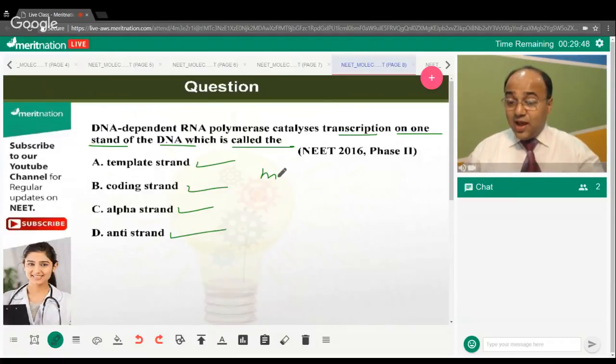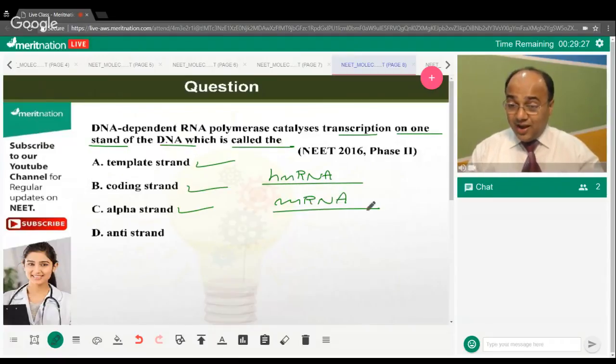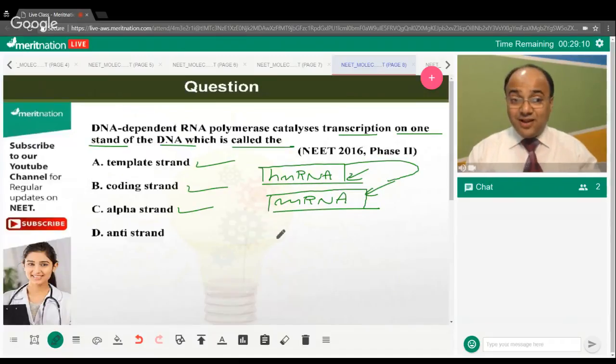It transcribes heterogeneous nuclear RNA in the case of eukaryotes, using the template strand. Even in prokaryotes, it is just the mRNA, not the heterogeneous nuclear RNA. What is the difference between the two? I guess you know it. In prokaryotes, there is no post transcriptional modification, whereas in eukaryotes, post transcriptional modifications are required to make it a functional mRNA, right? Anu, just figure that out and let me know.